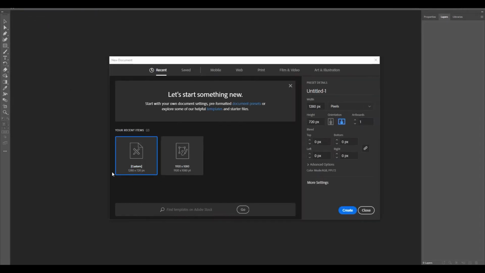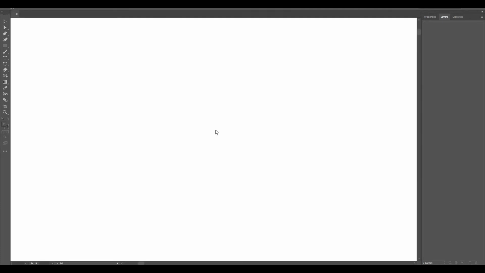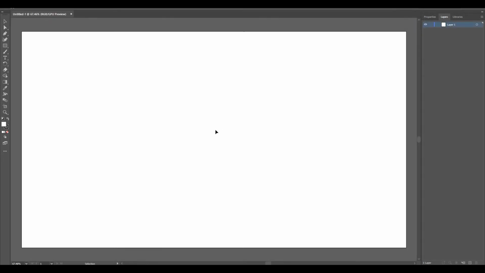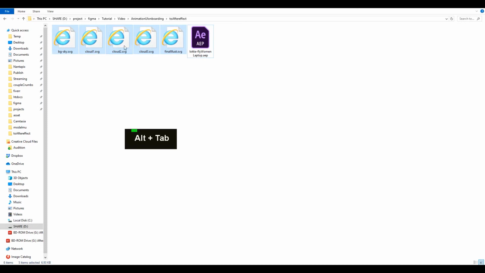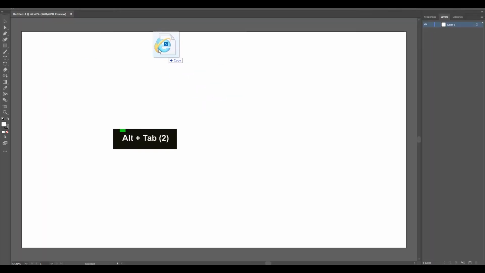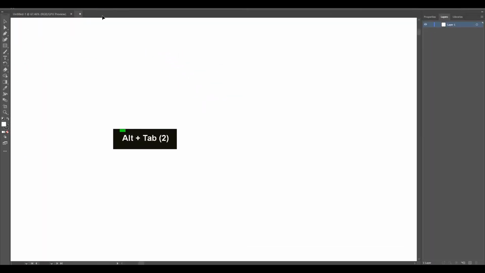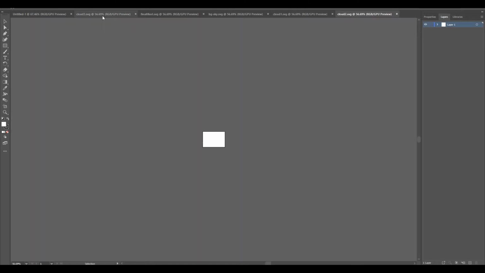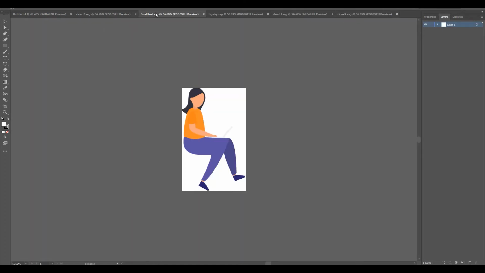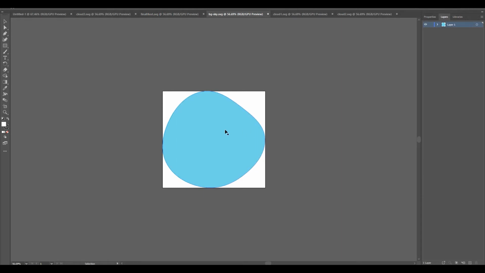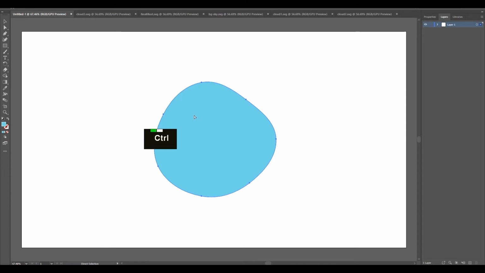But first you have to get a new project, a new document, create. Okay, just drag and drop to Adobe Illustrator. Click it, Ctrl+C, and paste it.